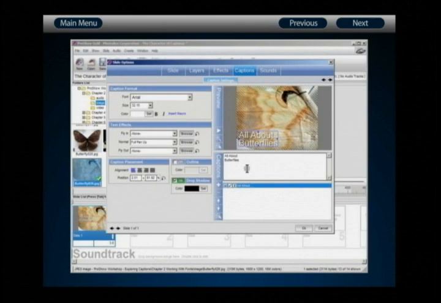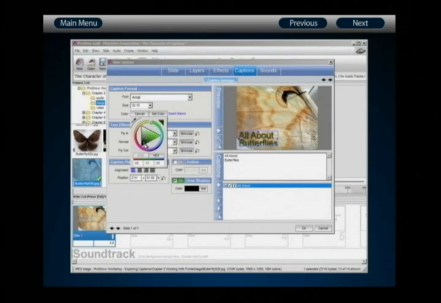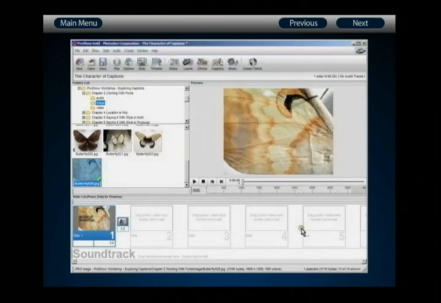Let's say I wanted to change the color to something a little bit different. I can set the color and choose, perhaps a lime green color, or perhaps something a little bit darker, almost a blackish green, that complements the image well. And then if I click on OK, you'll be able to see the placement and the appearance of that caption if we were to play it back.